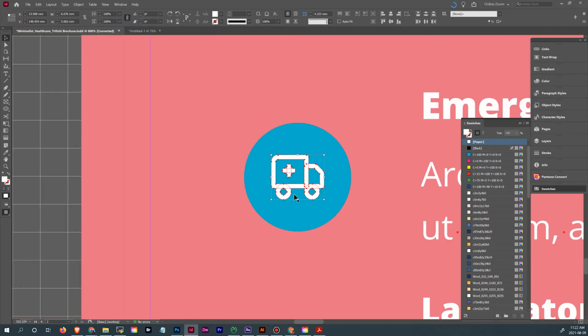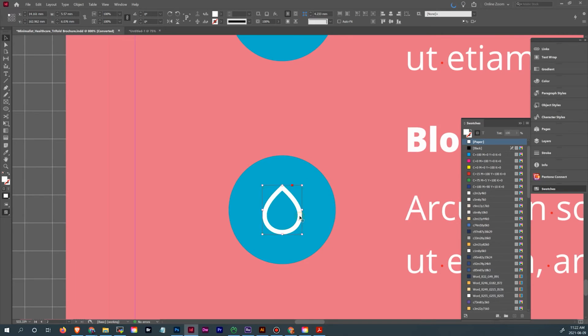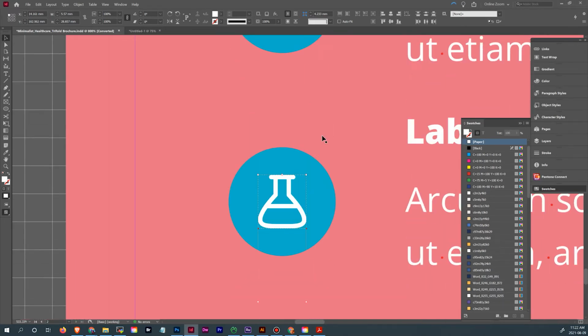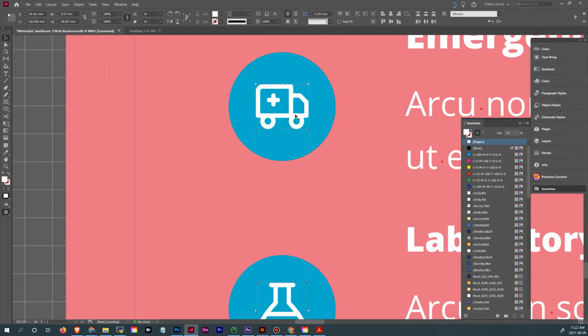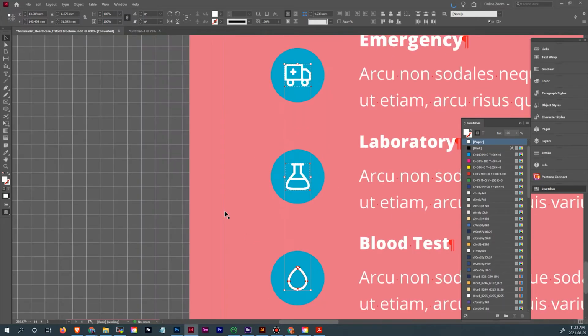So I'm going to group that. I mean, these were initially done in Illustrator, I'm pretty sure. This does not look like graphics done in InDesign. So that one's good. Okay, copy those over to Illustrator. We're going to put these on their own artboards in a minute. I think there's some other icons in here to fix up.